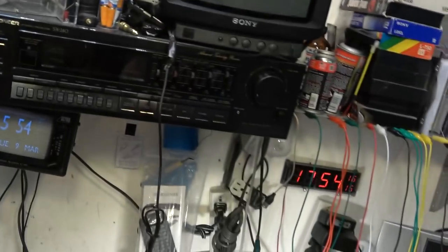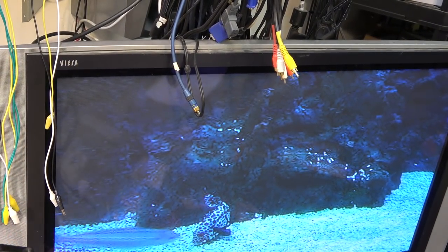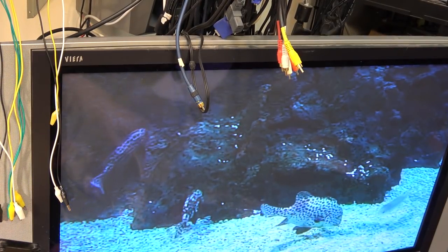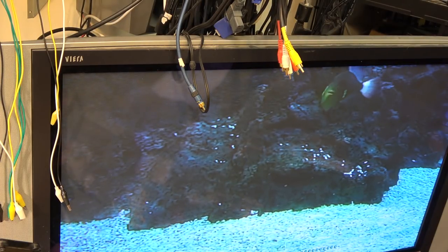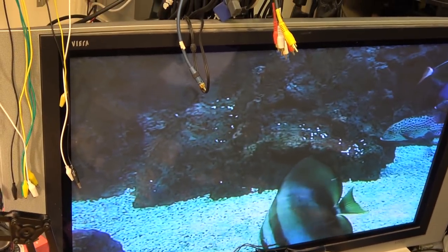So let's just swing the camera over here to the TV, and we'll see this. I'll have to turn the sound down as soon as it starts playing. Here we go. Freeze frame at the beginning. There we go. Yeah, I probably gotta kill the sound at that. But anyway, there it is playing a digital 8 tape.